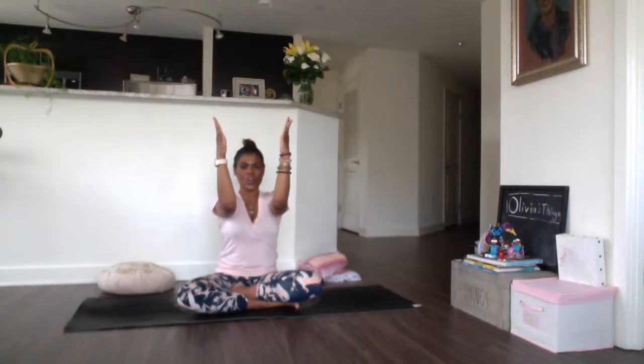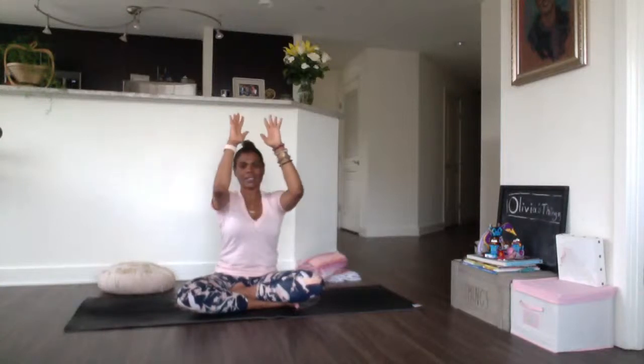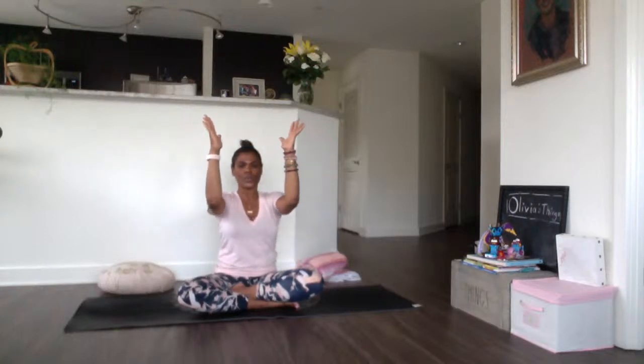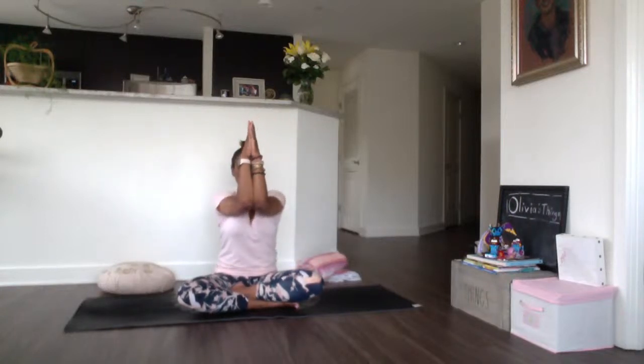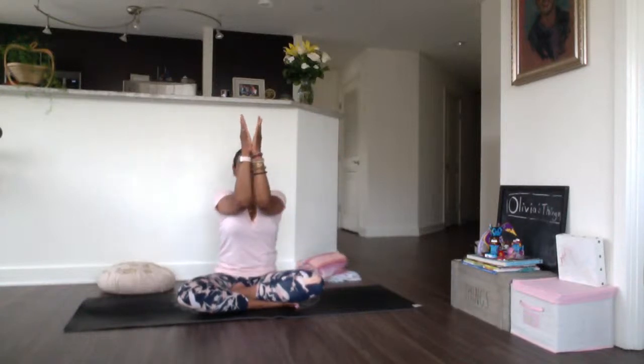Bring those forearms and elbows in. Hold it here. Lift those elbows up a tad. Exhale, open up. Press those shoulder blades together. Take your gaze up towards the ceiling. Inhale, bring those elbows back together. Lift up. Exhale, come down. Open up. Last one. Inhale. Lift up. Exhale, open up. Look up.